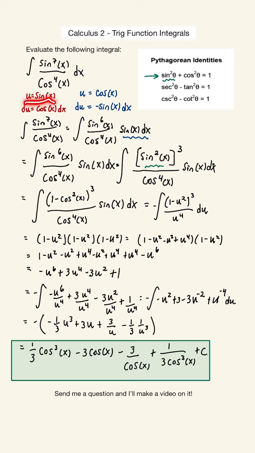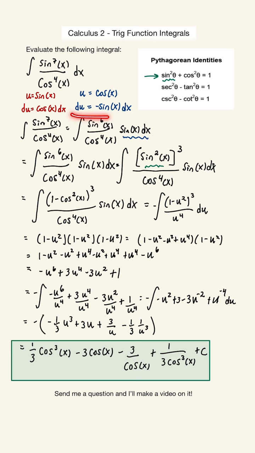In the first scenario, we'll let u equal sine of x, and in the second scenario, we'll let u equal cosine of x. We can expand this integral out to see which scenario will best fit our u substitution. So we'll expand this integral out by taking out a sine of x term. We'll look at this sine of x dx, and typically this is our du term when we think of u substitution. So we can look at our two different scenarios for du, and we can see that the du term in blue has a sine of x term in it, and so we'll use this scenario for u substitution in our example problem.